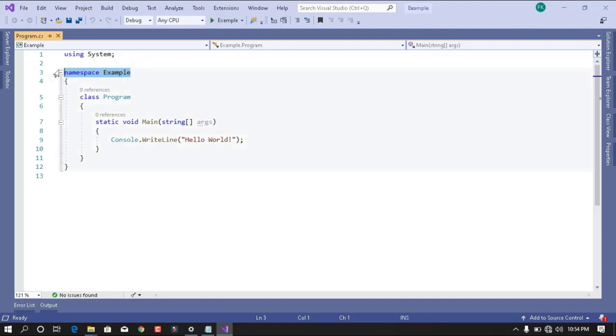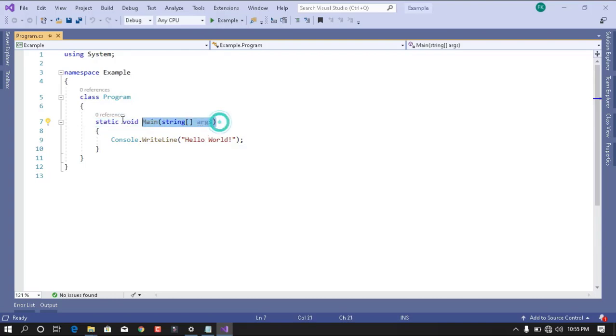And the namespace is like a container which can contain multiple classes in it, and this namespace contains this class Program, and this class may contain multiple functions and variables, and this class Program now contains static void Main. This is our main function, and the main function is the area where the execution of our program starts.